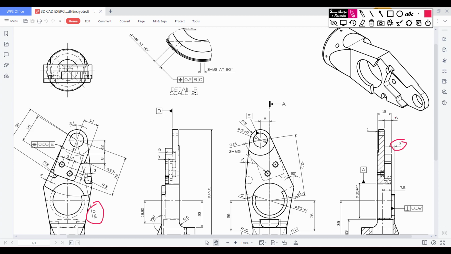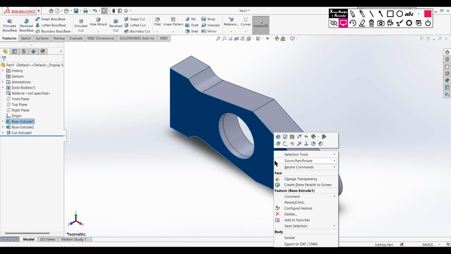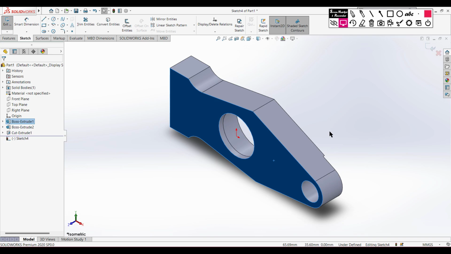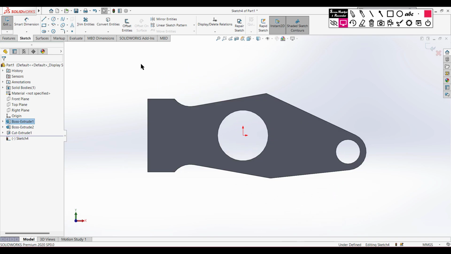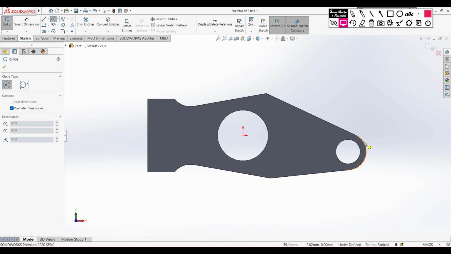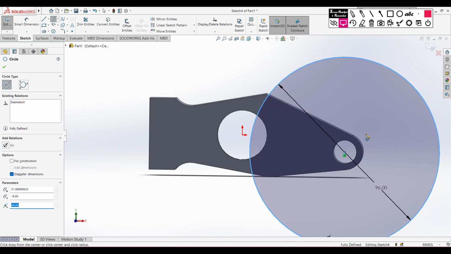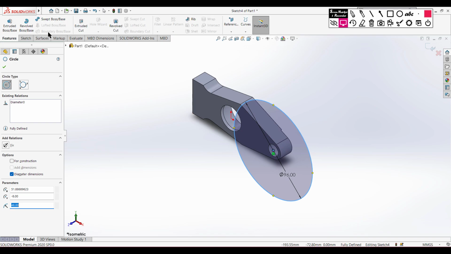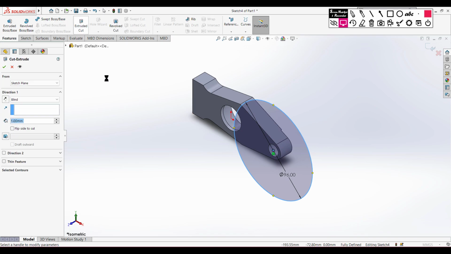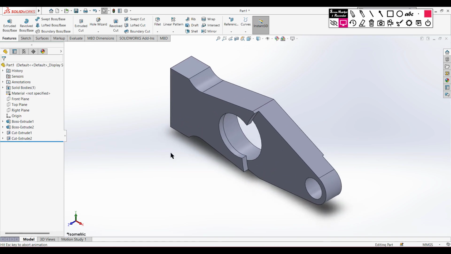So let me demonstrate. Going to sketch again, now selecting this face, now sketch, now normal to it, now select a circle and place the circle to previous circle here. Now it has a dimension of 48 radius, so 48 multiplied by 2 unit. And now isometric it for a better view. Now go to features and now extrude cut, it has an extrude cut of 3 unit. Okay, extrude cutting it to 3 unit. Now press OK. So this portion extrude cut has been done.